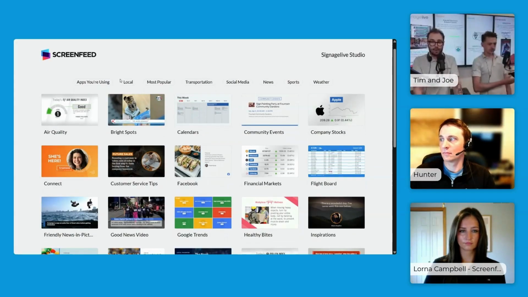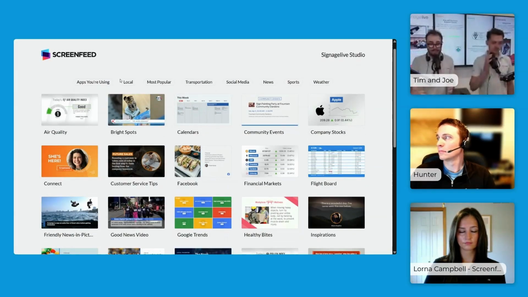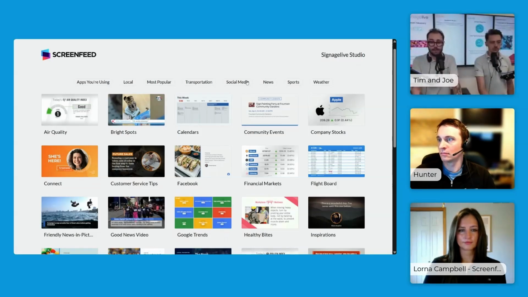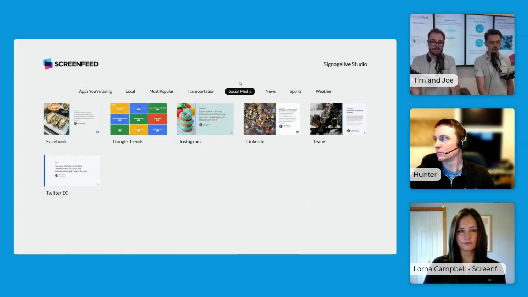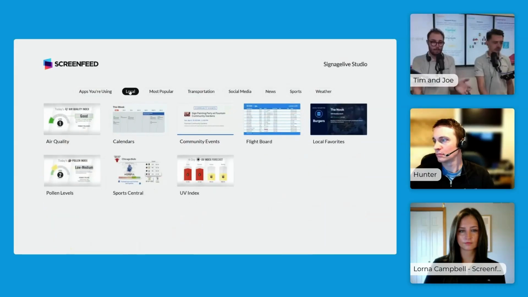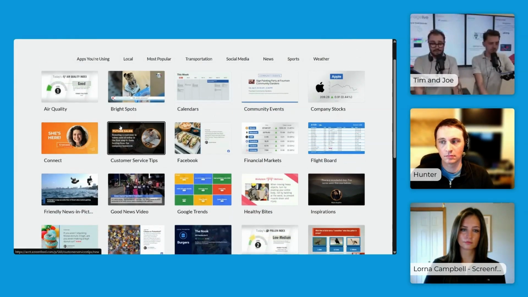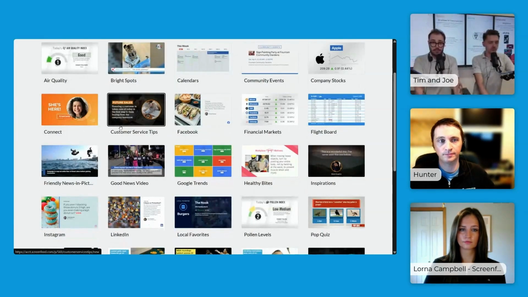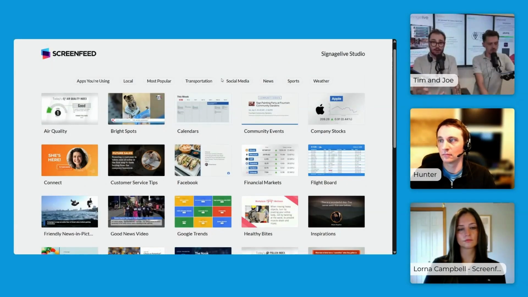It's got all of the apps that we've got available. Of course, in my case, I'm lucky enough to have every bundle enabled here. So if I've only bought the social media bundle, then I'm only going to see the social media stuff here. We've got these nice filters that run along the top here, which allows us to filter between the types of ScreenFeed content that we're configuring. All of this content here is our ScreenFeed content that we've purchased. Upon clicking any of these apps, I can start configuring one of them.